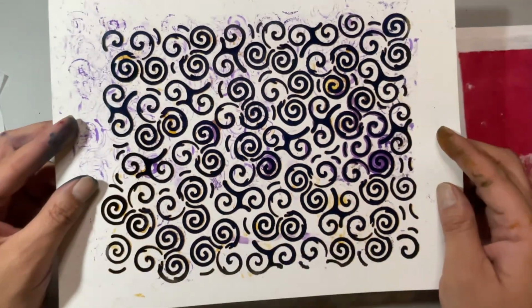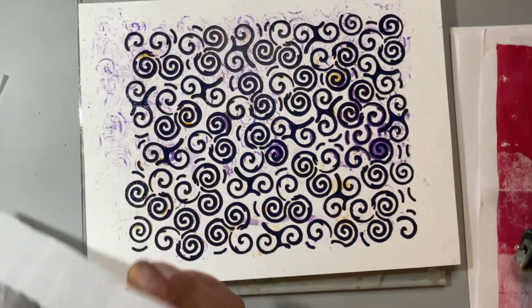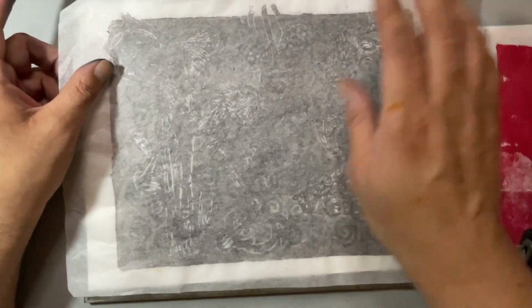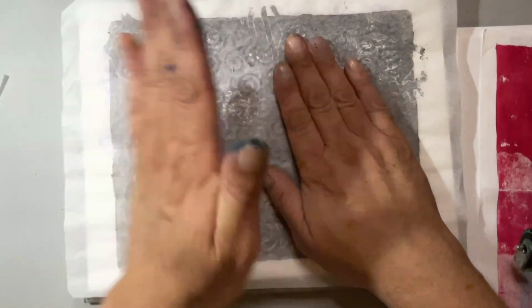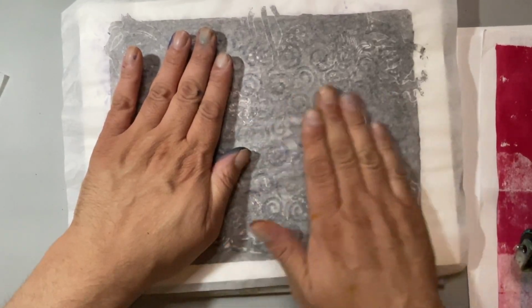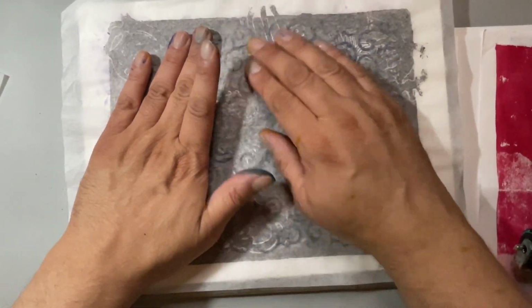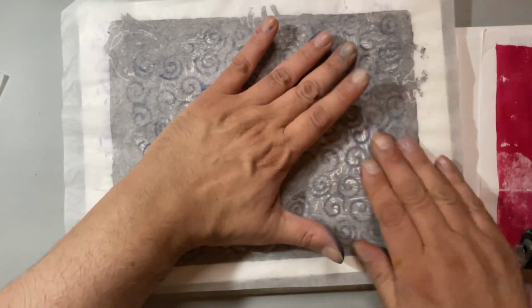So for this one, I'm going to take this Whirlies stencil from PM Artist Studio and pick it up on the silvery kind of print. You'll see in a sec once I get the paint up through the stencil. But this is a fun stencil. It's listed under mark making at pmartiststudio.com, and it's called Whirlies.